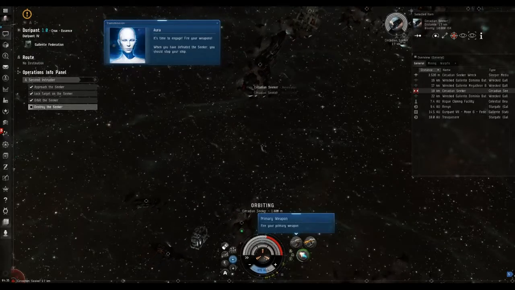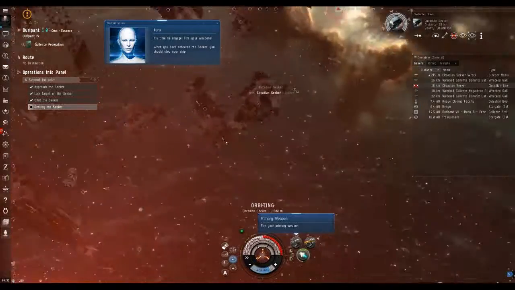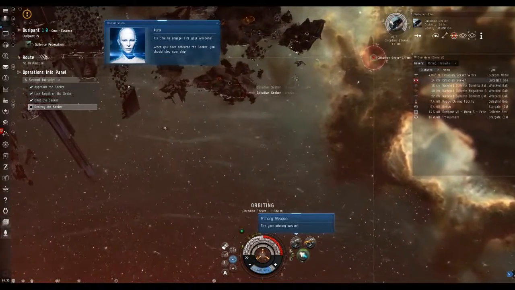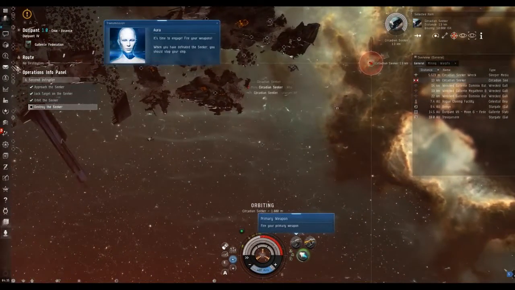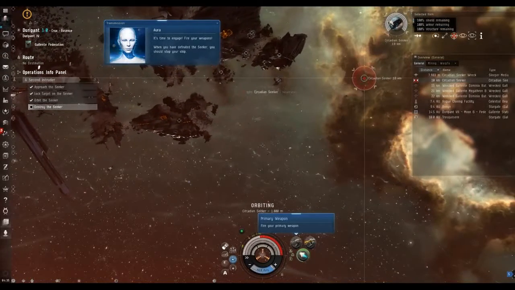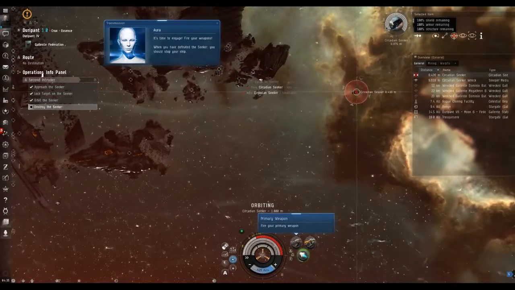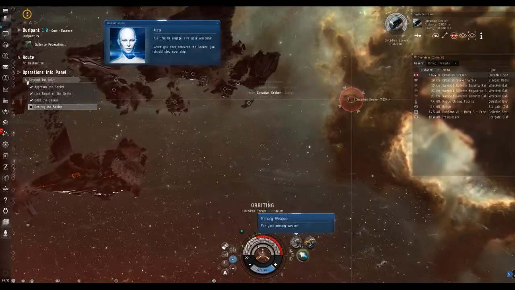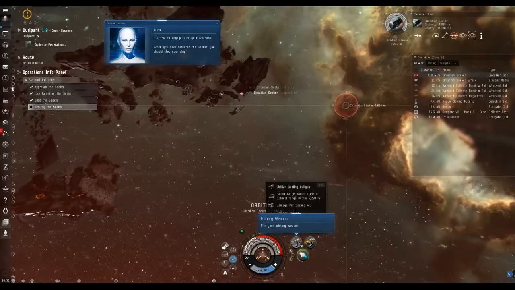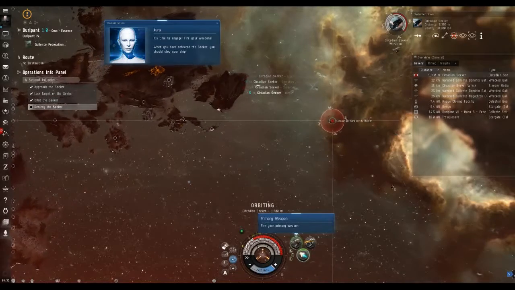At this stage, we're not close enough for our gun to do anything of any use, so we'll have to wait until we are. At just under 7,000, we should be in effective range for our weapons.